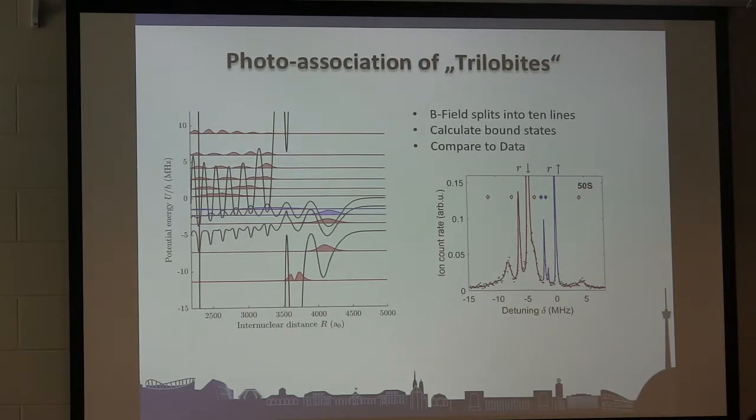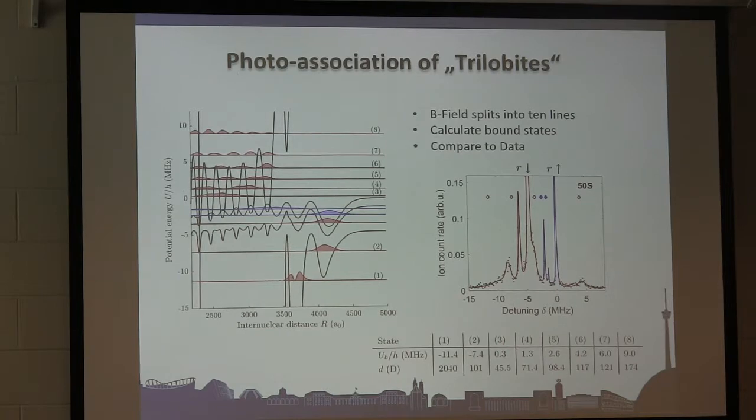And of course we calculated many states, and somehow there's only one distinct peak, but then there's some broadening to the left. So we were wondering which of these wave functions is probably the closest to what we see in the experiment. So we calculated the binding energies for the states and also the dipole moment. And the state up here looks like it's getting close to what we see. So we would expect that this, which is actually a hybrid of an S-type and a Trilobite molecule, has a dipole moment of already more than 100 dpi. And this is what we tested then.